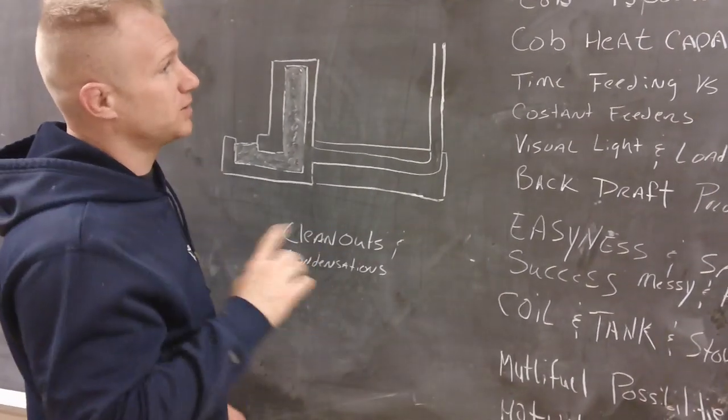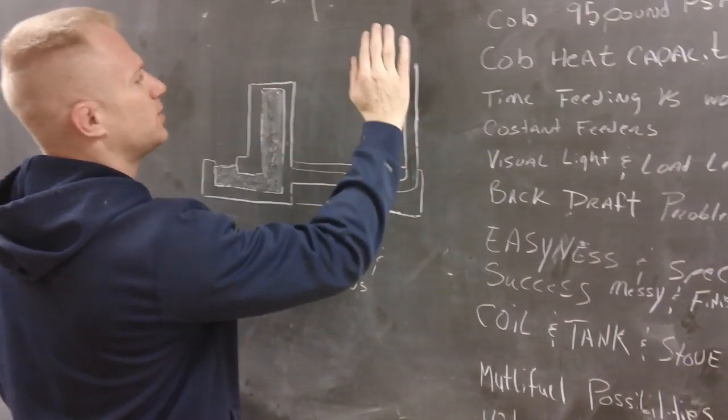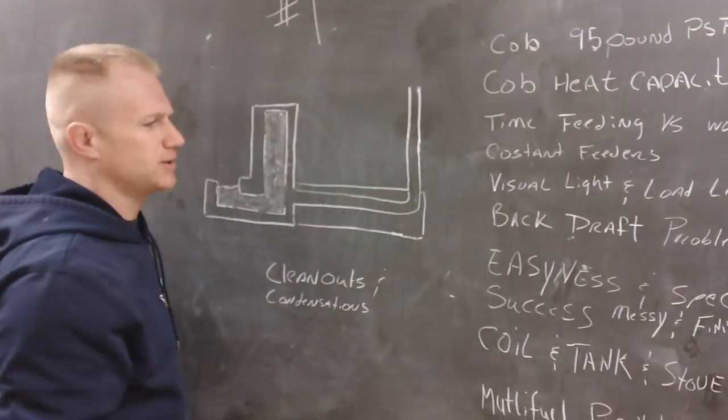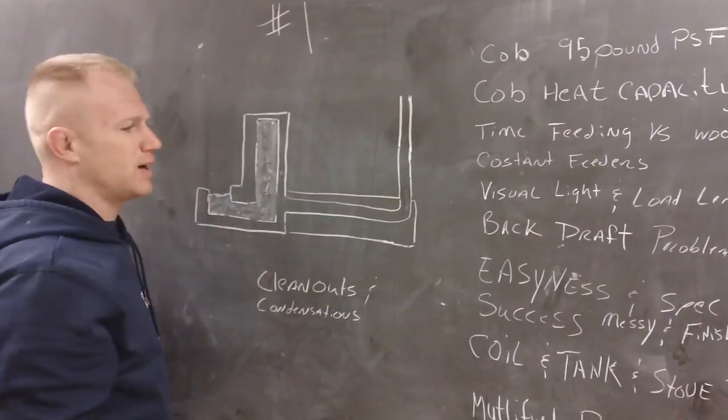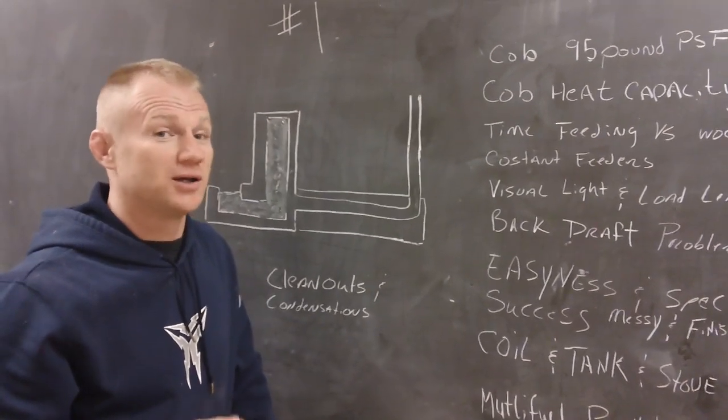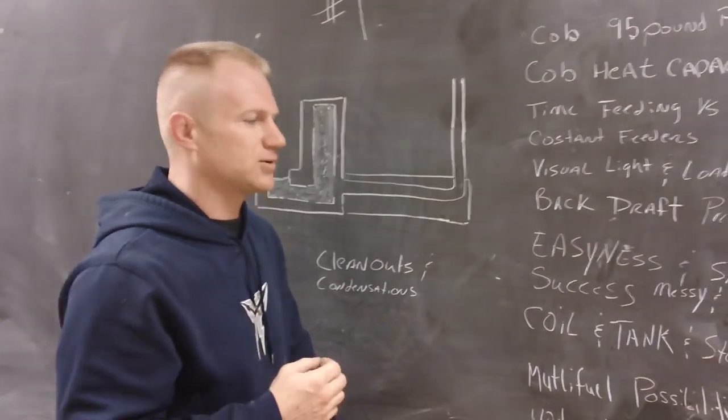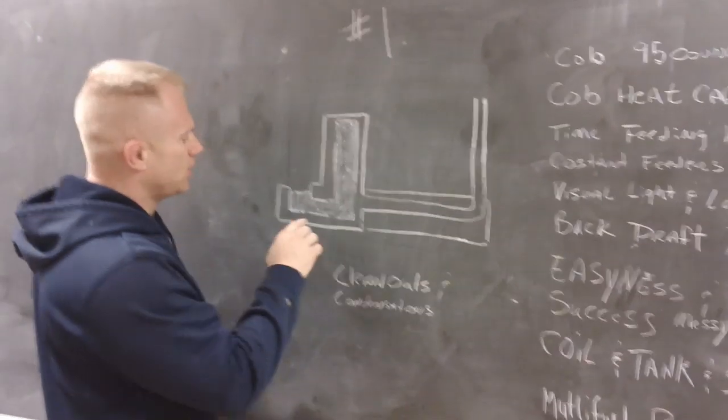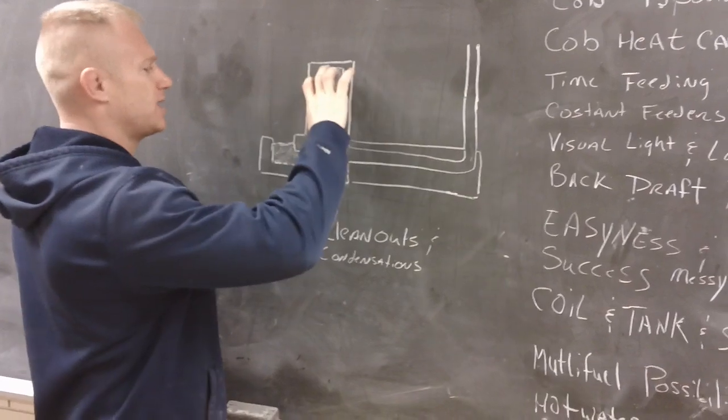So a lot of rocket stoves have backflash problems. You'll see all different kinds of configurations, from swivels that swivel around up here to block from any direction, to tees, to things built around it. So if you'll notice on YouTube, you'll see a lot of the guys have done different configurations without saying, hey, I'm backdrafting. Now, I know that the math, how tall this right here is compared to this right here.